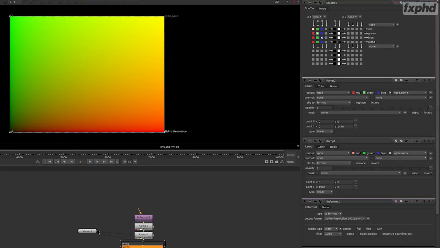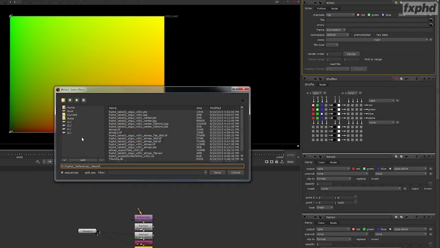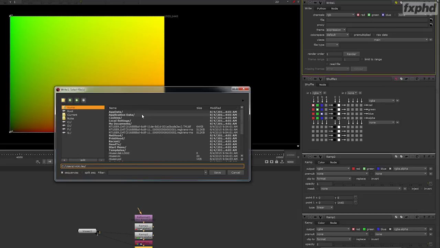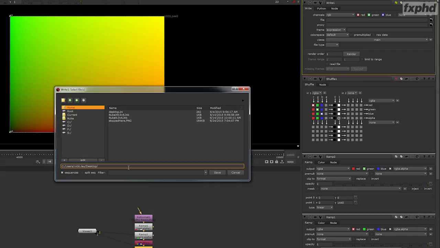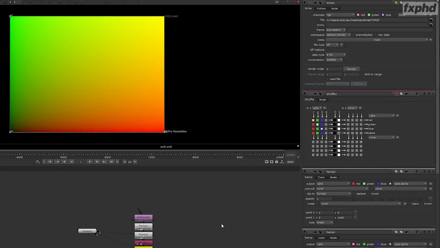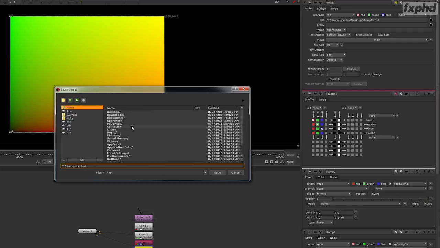So let's actually create a write node and export this as a TIFF file. Now I'm going to just set it on my desktop, make it easier. And I'll call this stmap tiff.tiff. Now before this, very important, save your file. Save it to wherever you want, but for this purpose, I'm going to save it onto my desktop.